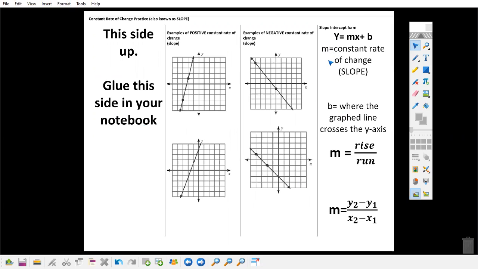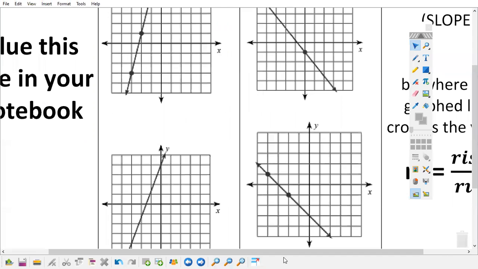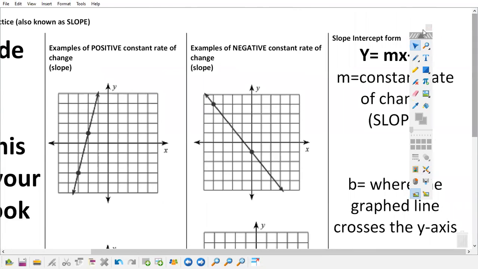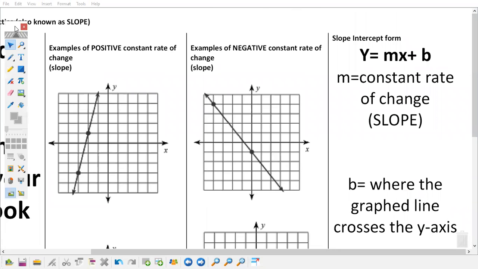So we're going to start here in the first column. I know we're going backwards, but we're going to start in the first column. So if you look in the first column, we are defining constant rate of change, okay? A constant rate of change is what we call slope. Does that make sense? So hopefully that was a takeaway from the Desmos, that a constant rate of change is what we refer to as the slope of our linear equation, okay? The slope is your m, okay? M equals your constant rate of change.